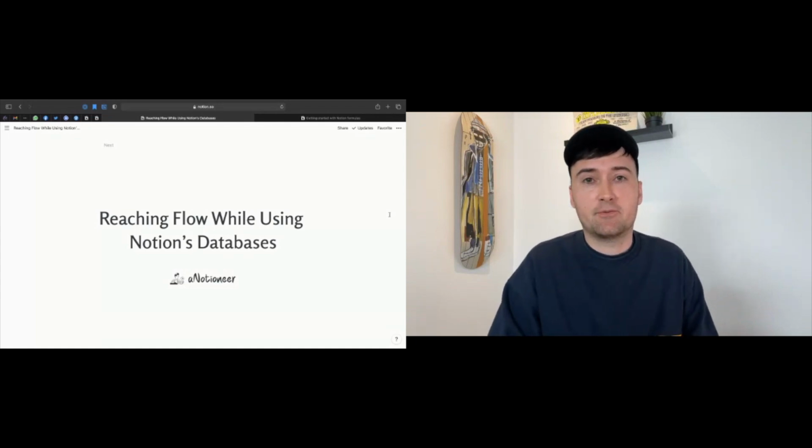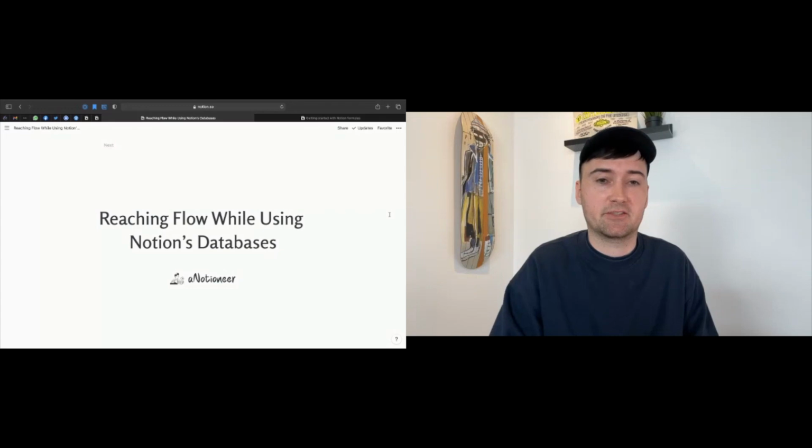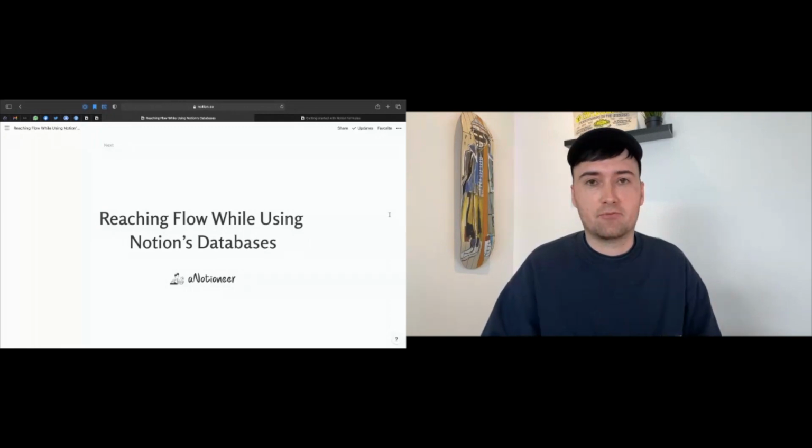But obviously, there are some downsides to databases as well. So they can be a little bit slow and clunky to use. The speed of Notion search has improved a lot over the last 6 months, so looking up records now in relation columns is no longer really an issue. But if you're used to just using a single page or spreadsheet to record all of your information, then having to navigate between lots of different records and store all of your information in a variety of different places can feel a little bit alien.